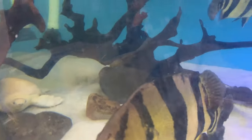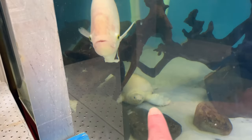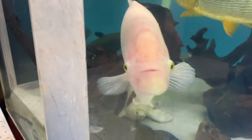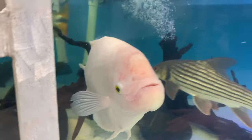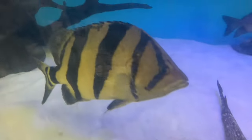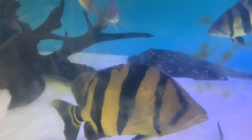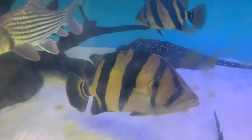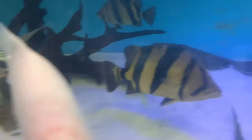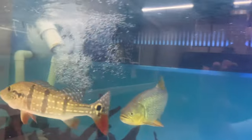I just wanted to show you how big these fish are, man. They're huge. I don't know if that's a fly river albino or just a soft shell turtle. We have the karami here. We have the stingray here doing his thing. Look how big that goby is. I believe that's a goby, but look how big it is. Amazing. These fish here are huge and amazing. Green sharks zipping around. Once again, Rodrigo here, man. He's got it going on.